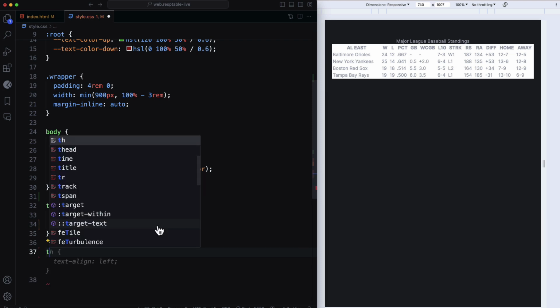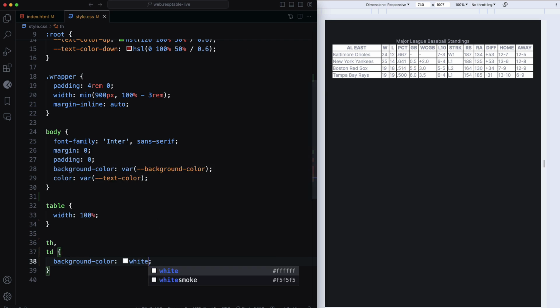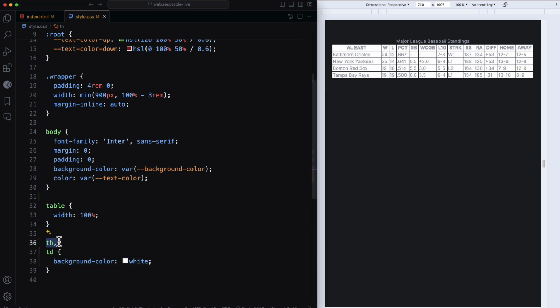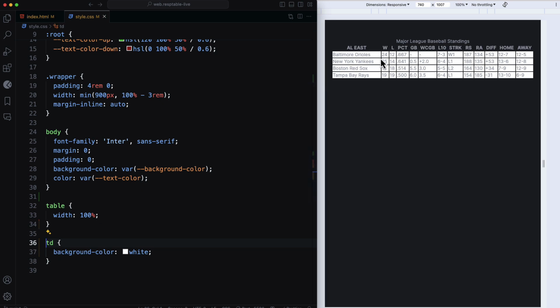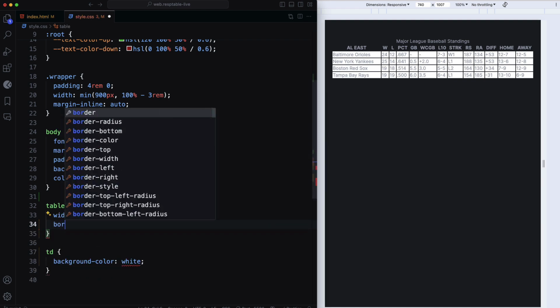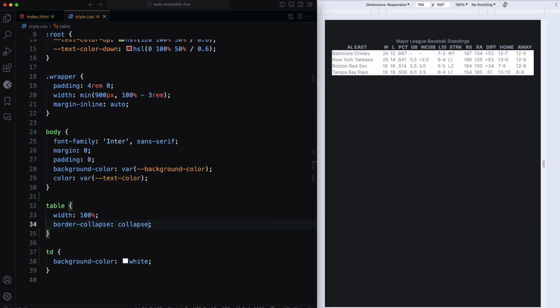So the same we can do, you might think, for TH and TD, and now set the background color to white. And believe it or not, this gives us this ugly result. If we just take, for example, the TD, you see that here we have these lines and all this stuff. And now if we go into the table and say border collapse, and set that to collapse, then all these lines and everything go away, and we have way more control how big the distance between the different things is.